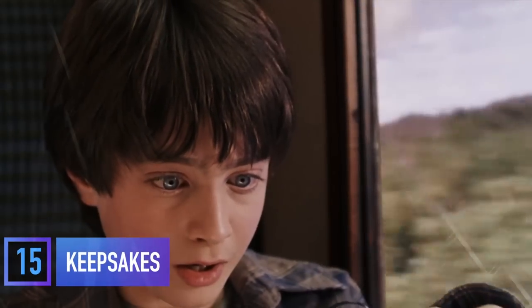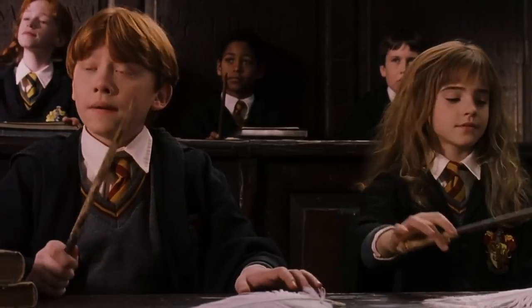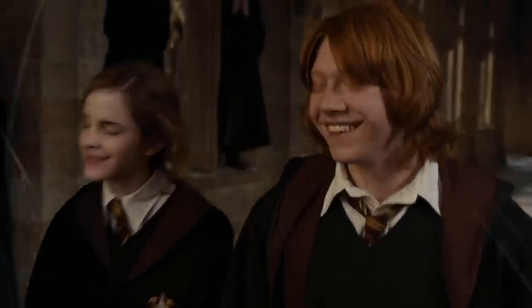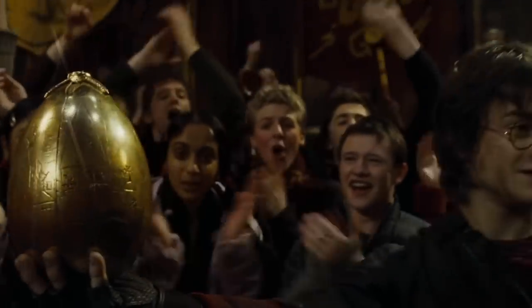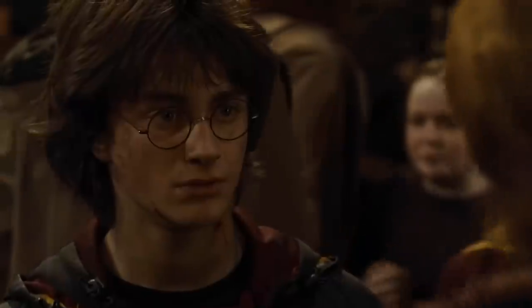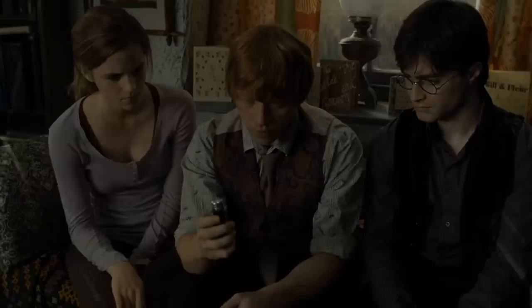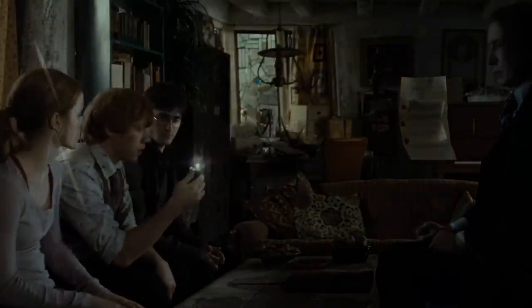Daniel Radcliffe wasn't the only one who got away with a piece of his wardrobe. Hermione actually kept one of her wands, the time-turner, and a cloak — perfect for a Harry Potter Halloween costume. Rupert Grint took things to a whole other level by taking the golden egg from the Triwizard Tournament, but they tracked him down and took it back. However, he did get away with stealing the four from the Dursleys' house, and the crew gave him Dumbledore's Deluminator as a gift, so at least he didn't have to steal that one.